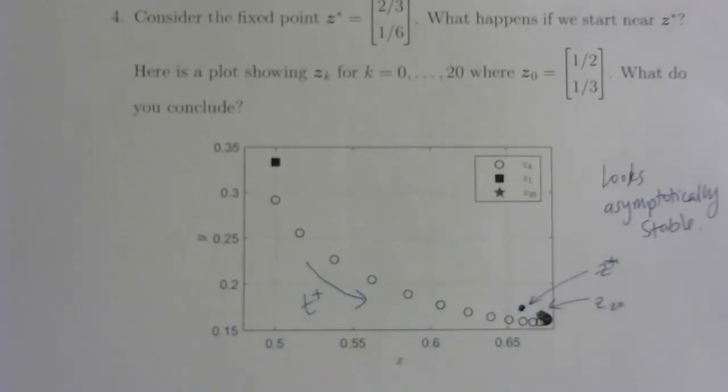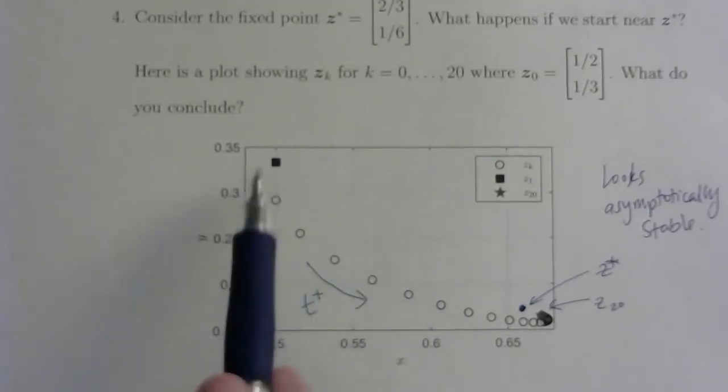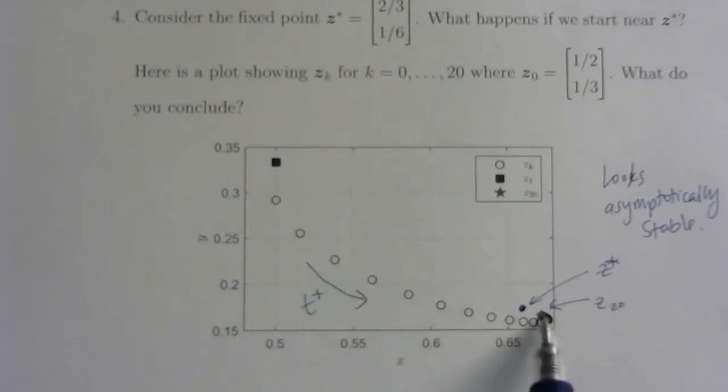I hope these plots make sense. So 2D plots, and I'm going forward in time. I start with Z1, well, I wrote Z1, but it's really Z0, not the way we usually write it. I use the iteration to find Z1, Z2, Z3. All these are 2D vectors, and I plot them here on a 2D plane, X versus Y. So each point is for a different k, so 0, 1, 2, 3, and so on, until I get to Z20. And then I look at the relationship between that progression in time and the equilibrium.